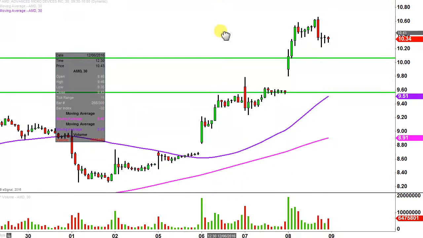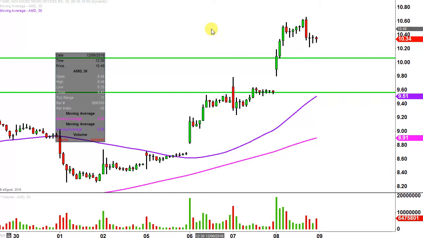I say ideally because if you were to say, Clay, what would make this chart look the absolute strongest going forward? Yeah, if the price can hold up above 10, that would by far make the chart look the strongest. But I'm not sitting here and saying that if the price drops below 10, that everything's ruined or anything like that. I mean, there's still plenty of other areas of support below, and I haven't even touched on until now the purple line right here, which is the 50-period simple moving average. But at the end of the day, as long as the price keeps on putting in these higher lows like it's been doing, then the long-term chart's going to continue to take care of itself.